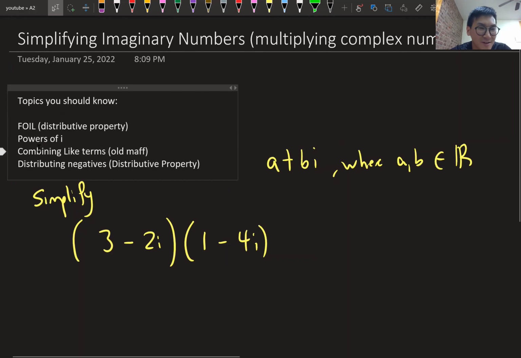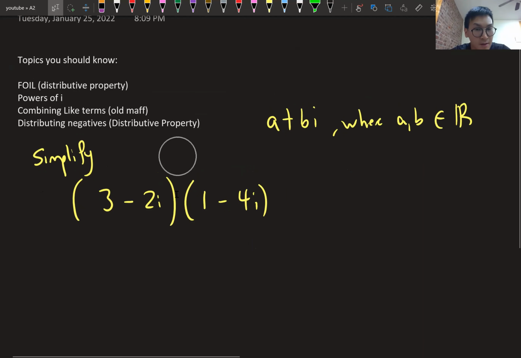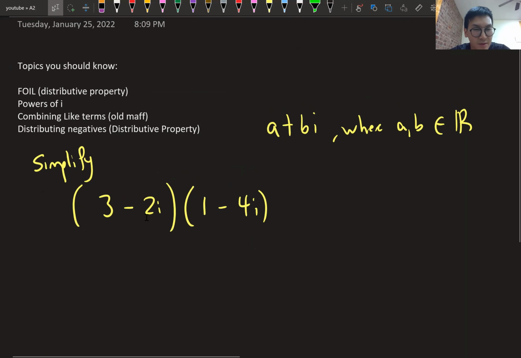When I say old math, a lot of this stuff is old math. Combining like terms would include doing operations with rational numbers and stuff, so fractions, integers, and so forth. So here, getting to this, you'll typically be given a question like this, maybe in the algebra regents or something.